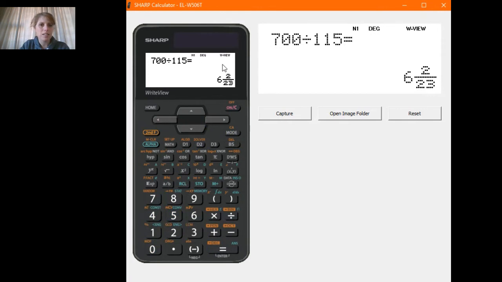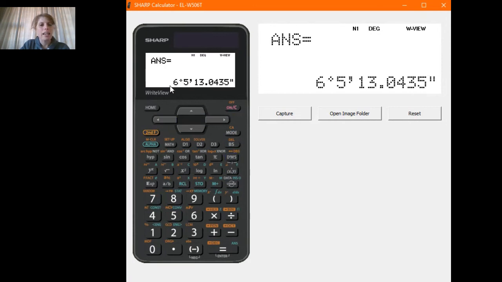So it's going to be 6 hours, maybe 10 minutes, maybe 5 minutes, I'm not sure. So what I do is I say second function and DMS, and it gives me 6 hours, 5 minutes, and 13 seconds. Okay, obviously that doesn't include any breaks you might take, so that's the first option.